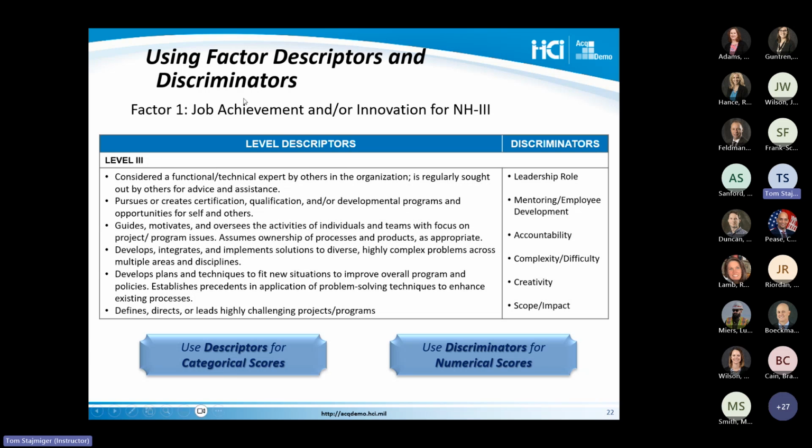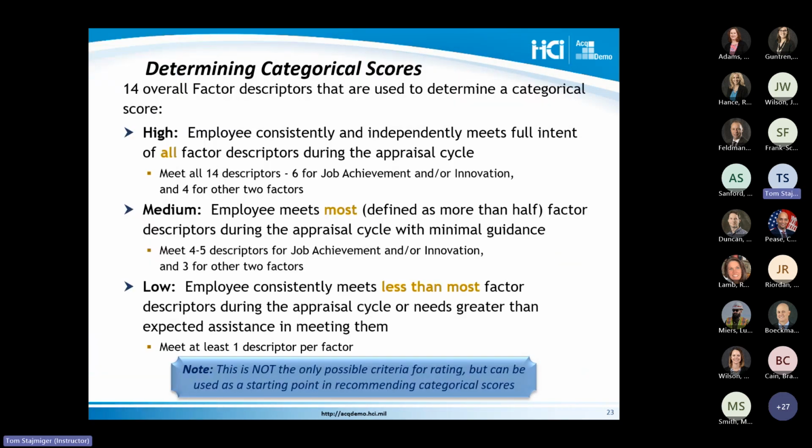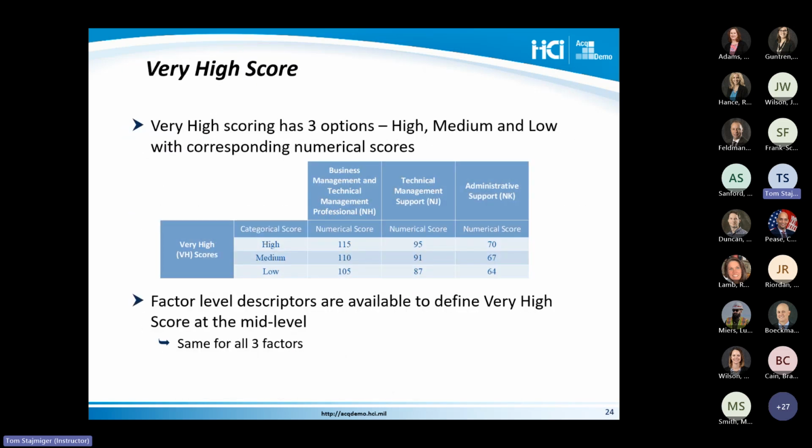It's a big one now because it says so on this particular slide. On this particular factor, in the discriminator area, that is one of the discriminators that chooses higher and lower rank order positions when you're adjudicating in the pay pool. All right, so descriptors, again, categorical scores, that's what employees write to. Discriminators are the rank order criteria, that's what supervisors write to. The two together give you the full picture to do your job within the pay pool. And we saw this slide in other classes, the high, low, medium thing we were just talking about.